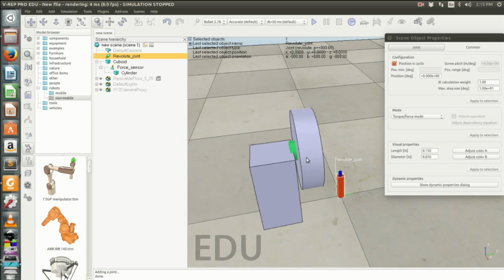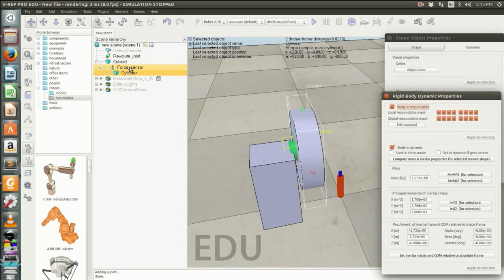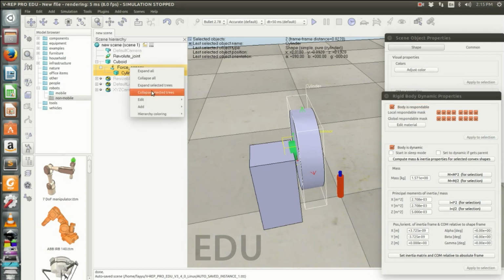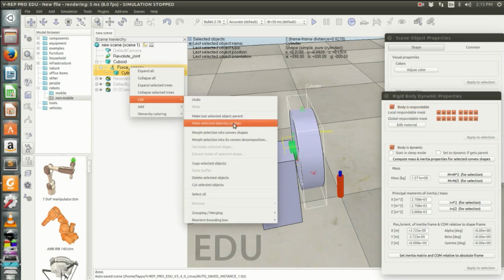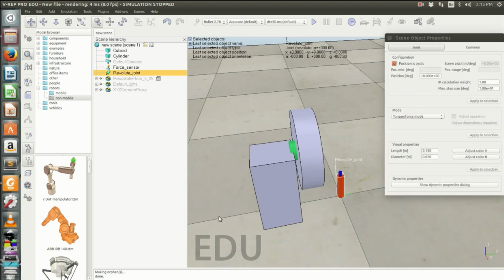Let's bring it to the same orientation as that of the force sensor. But before that, let's change the parent-child relationship between the cuboid and the cylinder. Let's give the same orientation as that of the force sensor to the revolute joint.